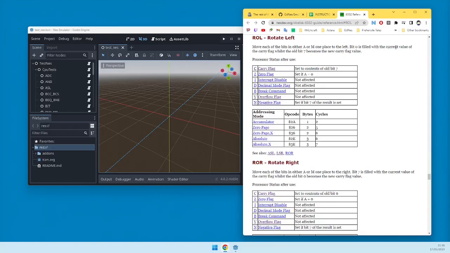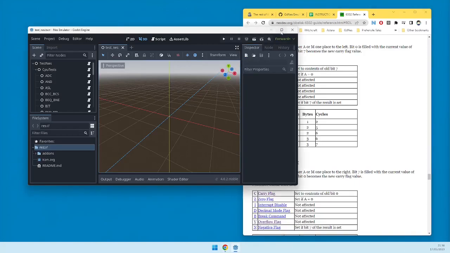Bit 0 is filled with the current value of the carry flag, while the old bit 7 becomes the new carry flag value. So basically, imagine you have 9 bits, the 9th bit being the carry flag, and then you shift all to the left, and the one that was the last becomes the first.